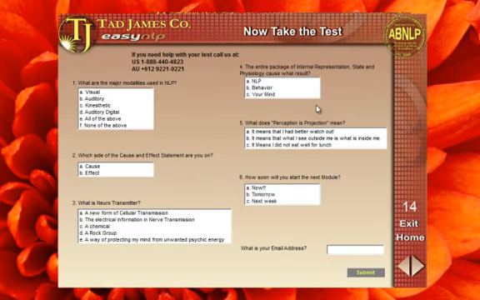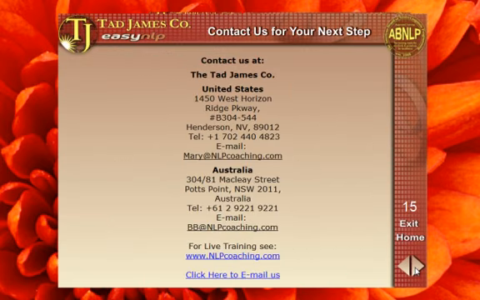At the end of the module there's a test for you to go through, and you need to answer that. You put your email address in there, and that will send it straight to Tad and Adriana, and they'll actually mark your test and give you some feedback. So effectively you've got direct contact with the people that created the program and our master trainers, Doctors Tad and Adriana James. And again, here are contact details if you need to contact them.